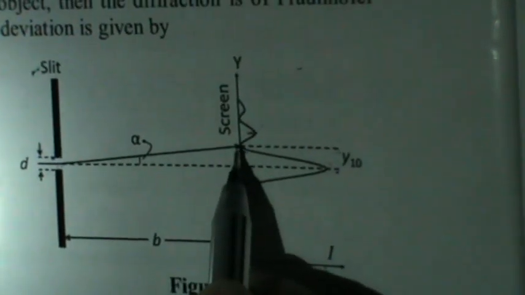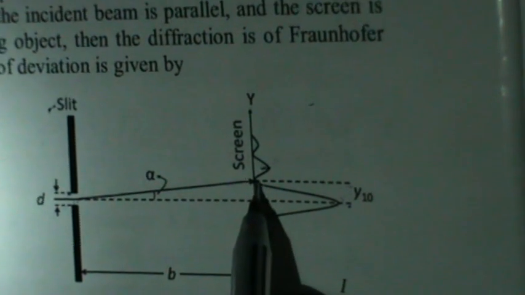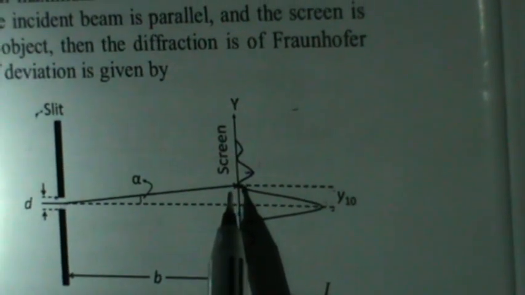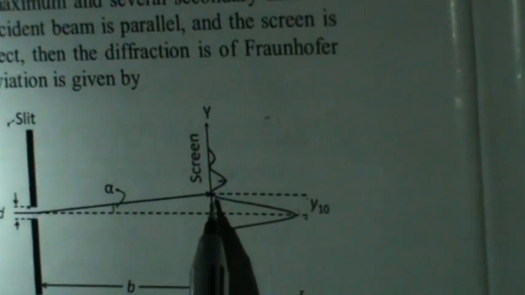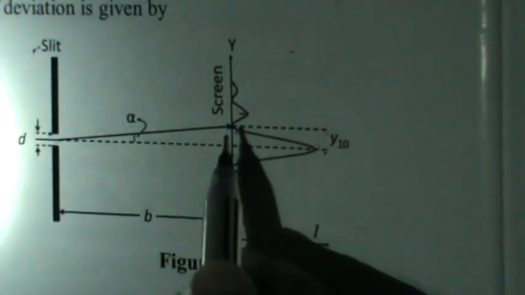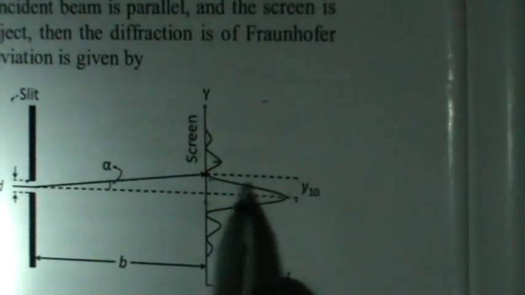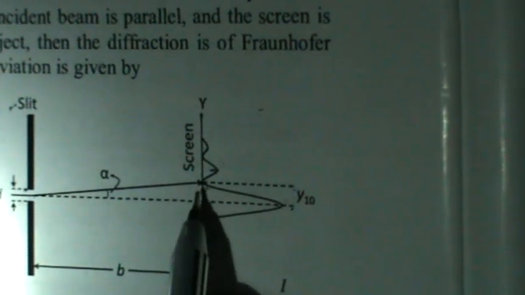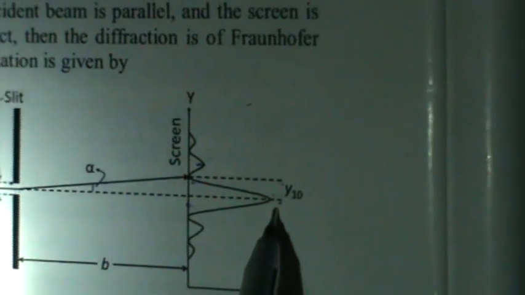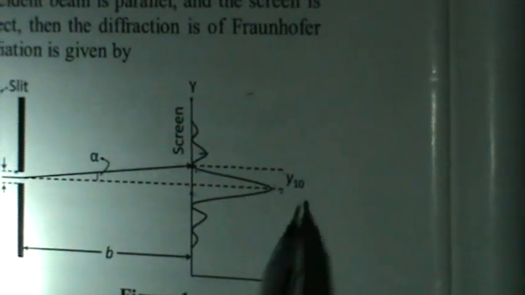So we know at which point the current becomes minimum, and what exactly the main scale reading in the micrometer screw is. You can see that will give you how much distance you are moving, right? So the difference between the reading corresponding to the first minimum and the central maximum will give you the exact distance between these two.